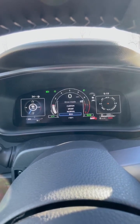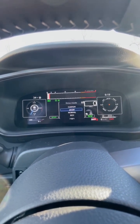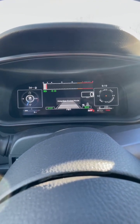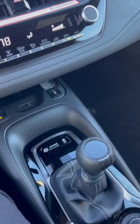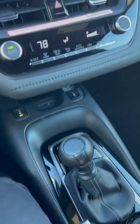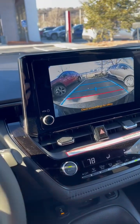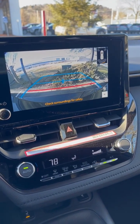Drive mode operation — most of you are probably going to be using Sport. So let's go to Sport and check out that drive mode. I like that — you see the RPMs up top, the digital speedometer, and that boost gauge is just ready to go. More creature comforts include automatic headlights and fog lights, plus wiper operation. How do you put a GR Corolla in reverse? Pretty interesting — got this ring here. You pull up on the ring and we've got the reverse camera on. Look at how nice and smooth that is, right back into our parking spot. The sensors confirm I stayed away from the bushes.